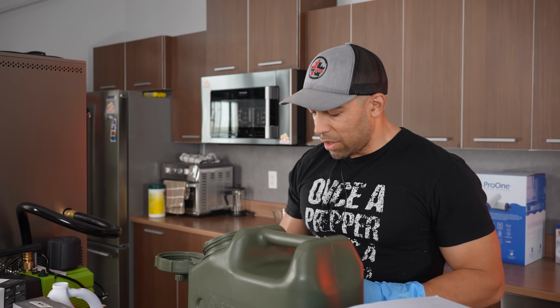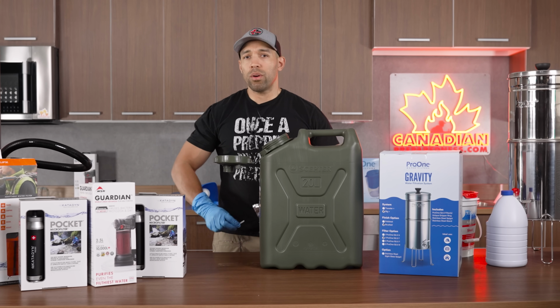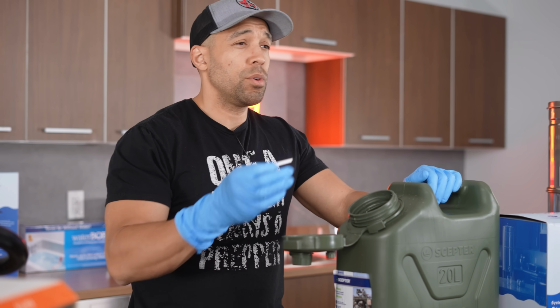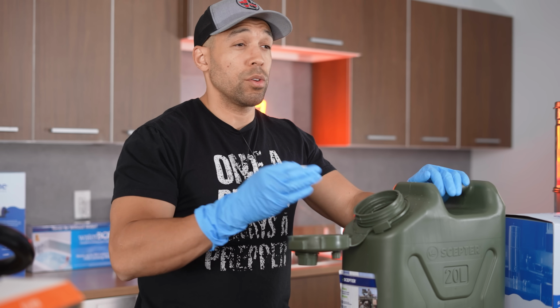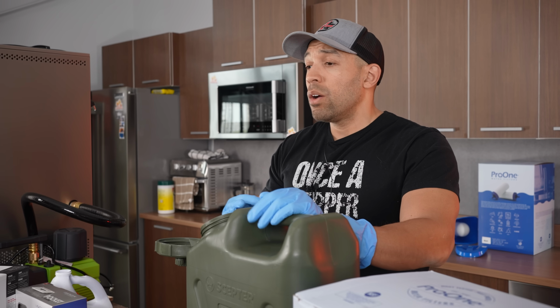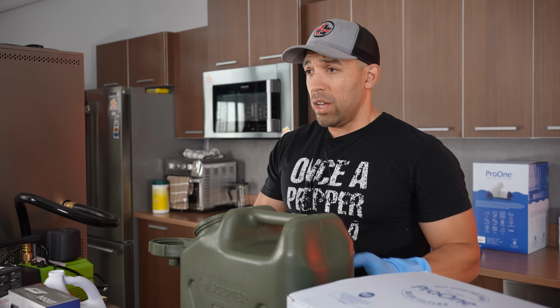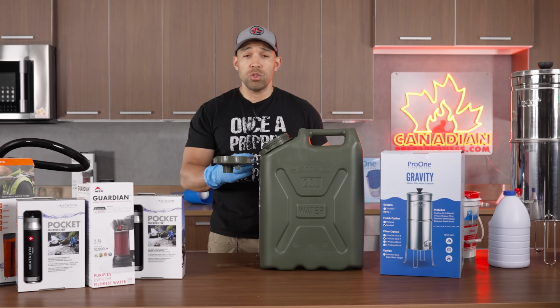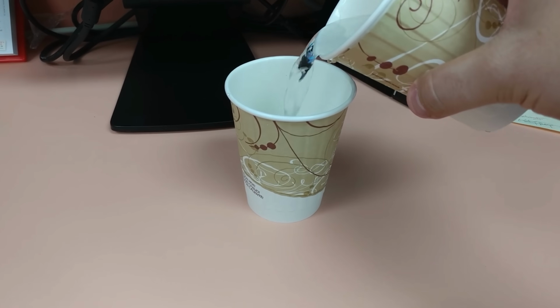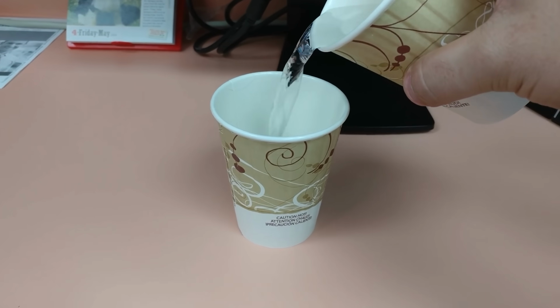Now, technically they say it takes around a half an hour for it to kill all the bad stuff in there. If possible, wait a little bit longer. It doesn't hurt to wait a little bit longer. And if you still have the chlorine taste, what you can do is you can take the water out of here, or some of the water that you want to use, pour it back and forth between containers. That's going to expedite the chlorine evaporation process.